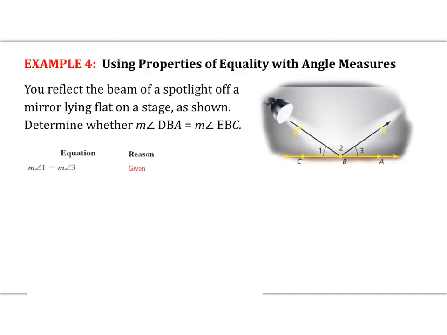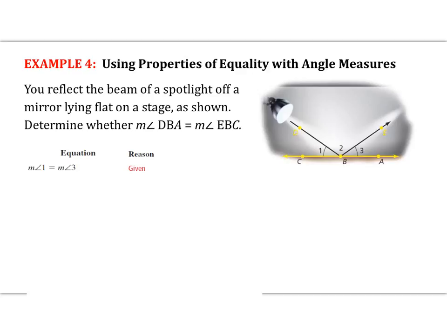and we always start with the given. We're given that measure of angle 1 equals measure of angle 3. How are we given this? Because I don't see it anywhere in this paragraph. Well, it's given by the arc marks in the picture. So these are things that you can conclude from a picture, therefore they are given. So I can state the measure angle 1 equals measure angle 3 because I'm given these marks. So my reason, given.